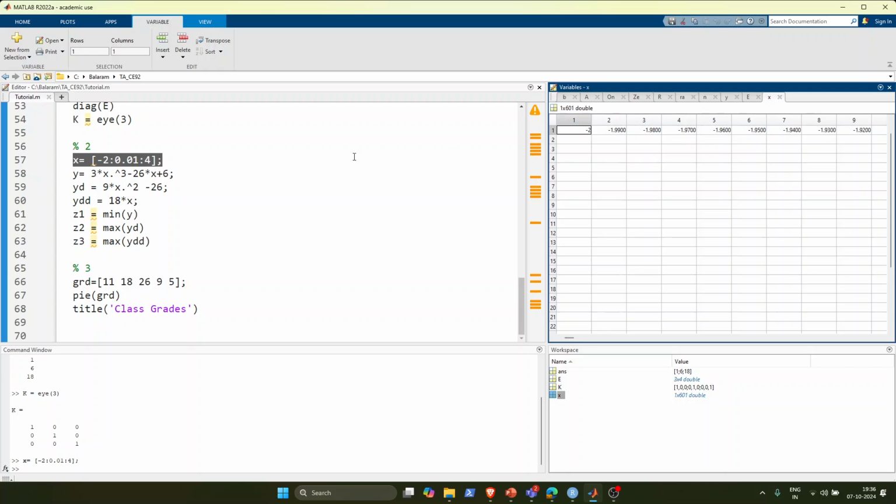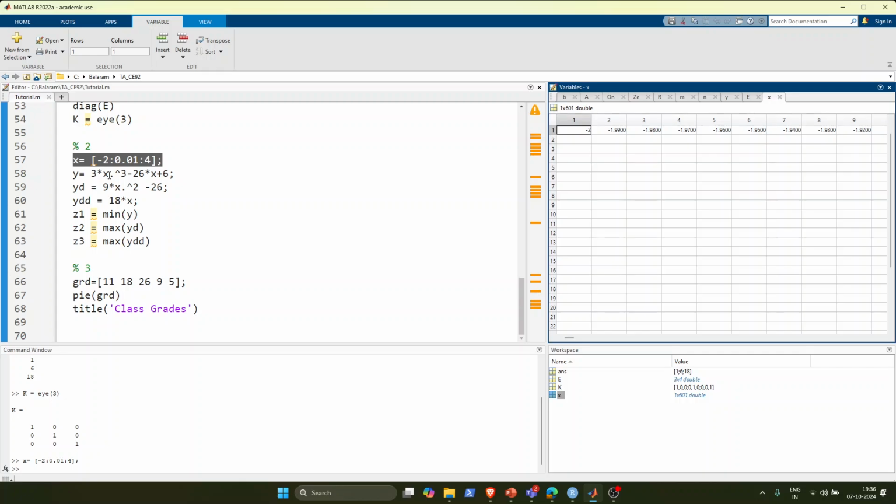Now we have different functions, let's say f1, f2 and f3, which I have given the names y, yd and ydd. The first function is 3x cube minus 26x plus 6. The second function is 9x square minus 26, and the third is 18x.